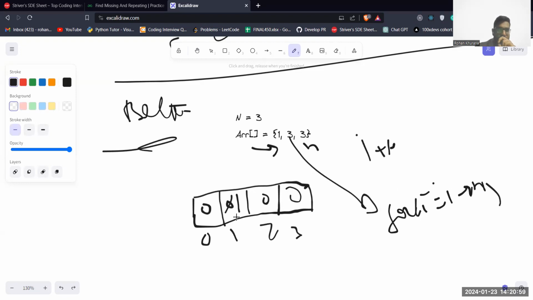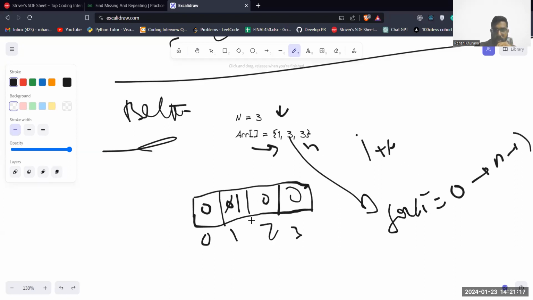Should we do that? We should not run it for i till n. We can start it from 0 and we can run it till n minus 1. Great. And what we can do is find out what is array of 0.